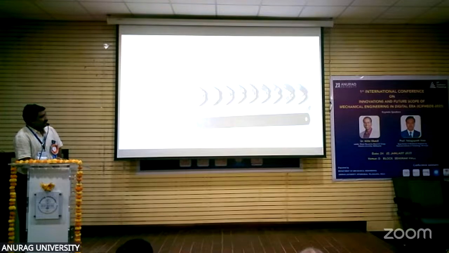These are the impact tests. The impact test specimens appear here in the photograph. The base material gives 34 joules, and in our experiment the maximum is 28, which is less than the base material's 34. So all the mechanical properties are lower, because of the joining purpose. When it is joining, an annealing process happens, and due to that the mechanical properties appear lower compared to the base material.